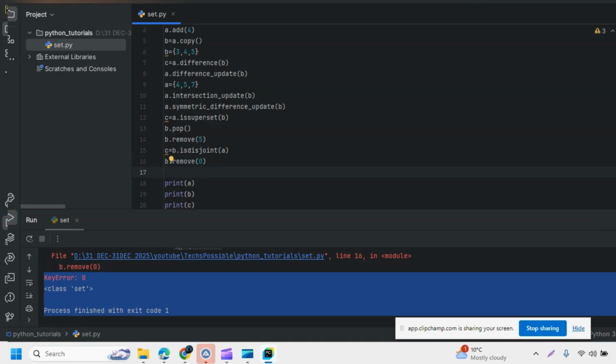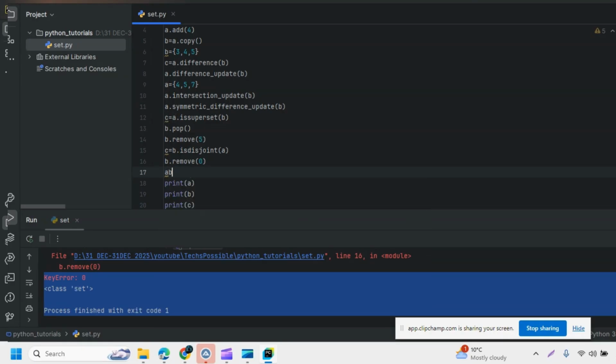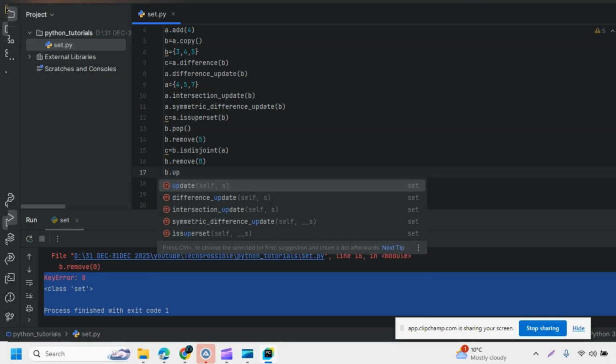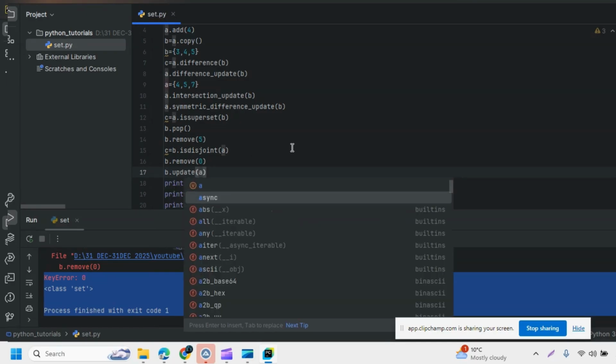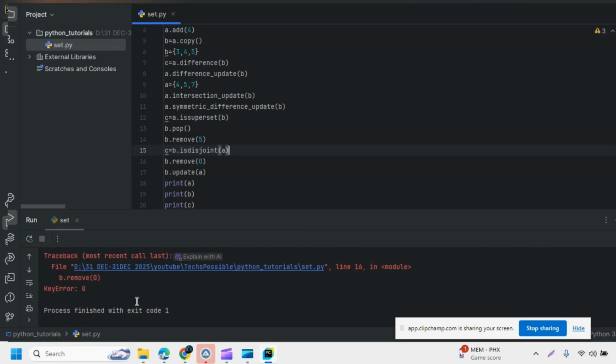So another one is the update function as well. So okay, a dot update, or I can say the b dot, I think b doesn't have any value, b dot update a. And if I run this code, now okay, b dot update.